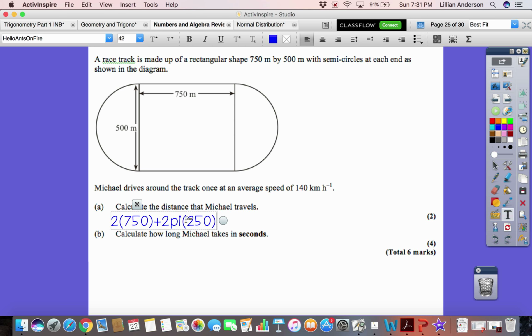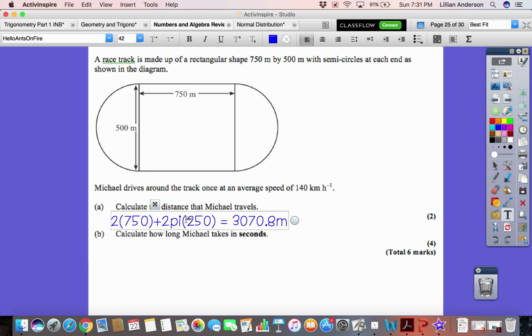Now, one thing that blew me, because I say it all the time, you guys gotta watch your rounding. When you type this into the calculator, I believe you get 3070.8 meters. And some of you guys left that. When have we ever left that? That is not exact. Pi is 3.1415 and so on, so if you use the pi button, it's not going to give you an exact answer. So you need to round this to 3 significant figures, which would have been 1, 2, 3, and then you needed a placeholder, and that would have been your final answer. So you got to be careful about that. Unless it tells you otherwise, it's 3 significant figures.